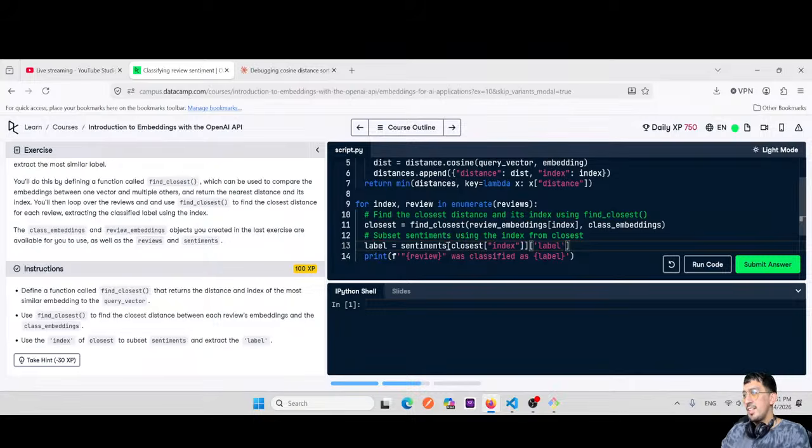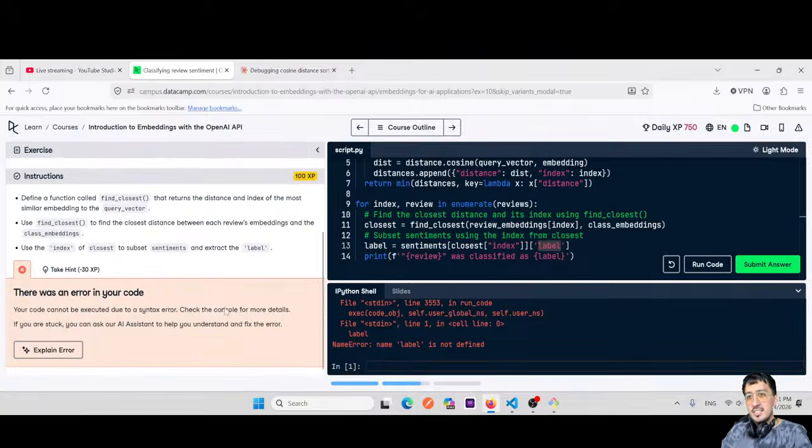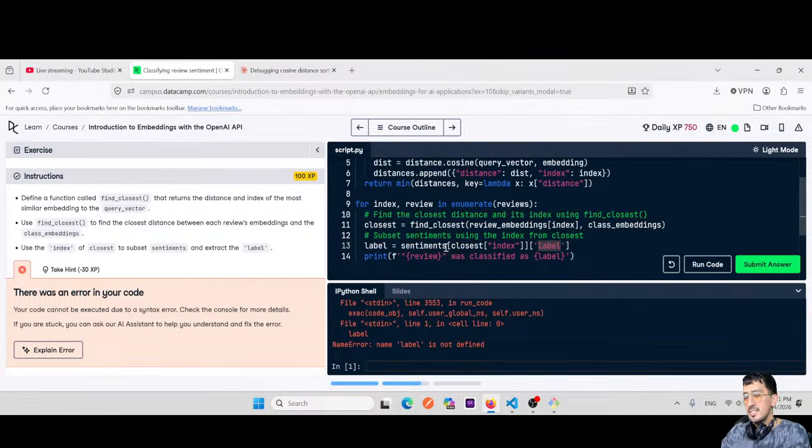So I'm going to get the index from the sentiments, and then get the label from that element at that index. So that should be it, but what does it say? Label is not defined, but in my previous one it was defined here.